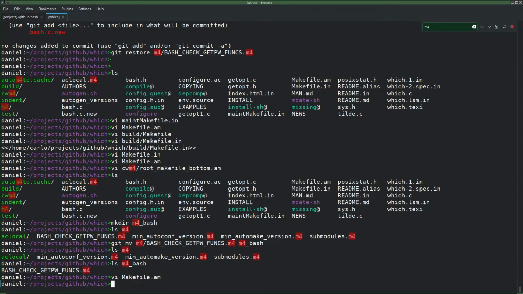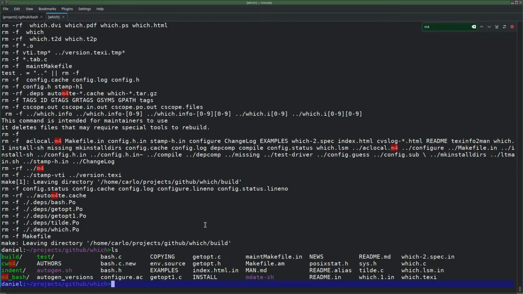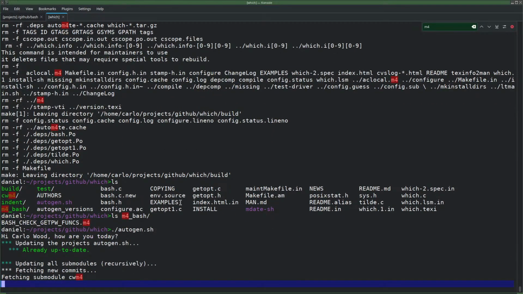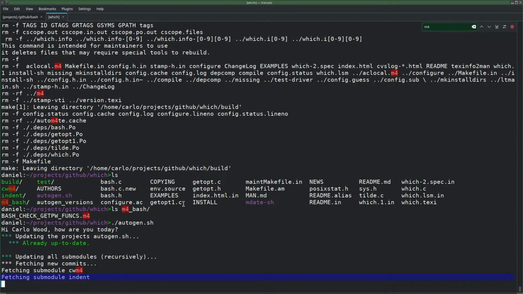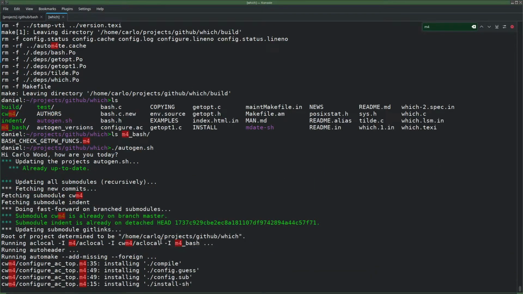Yeah, and then make C builds, maintain a clean. Now it removed it again, but of course this one survived. And then if we run autogen.sh, it's gonna run AC local with M4 Bosch now.